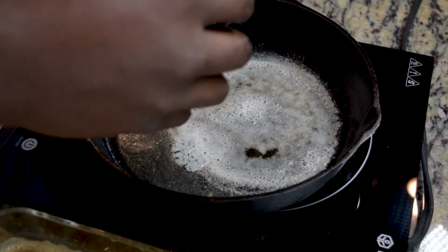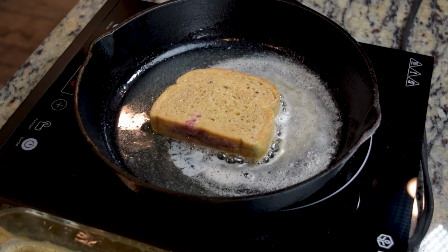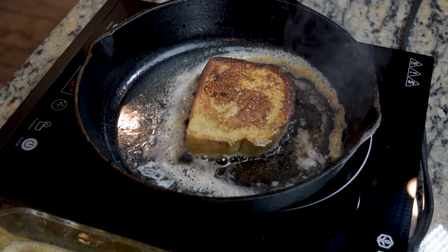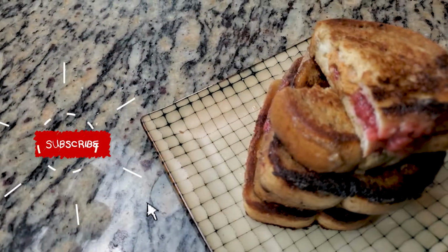And then we're gonna go ahead and drop in our French toast, guys. So yes, we're gonna go ahead and just fry them on both sides, just like that. And when we got it crisp on both sides, guys, that's pretty much it. We got our French toast.